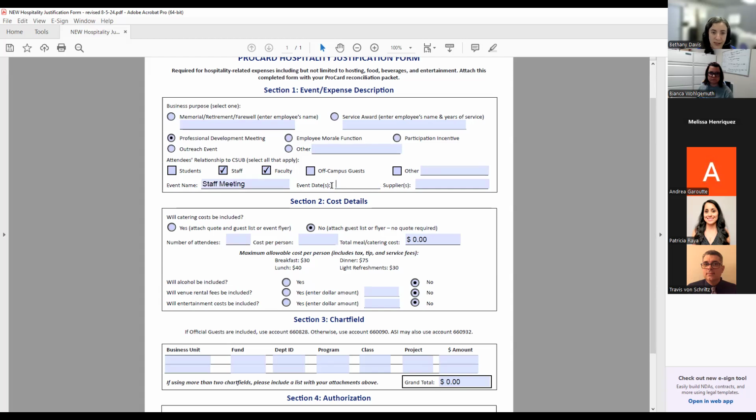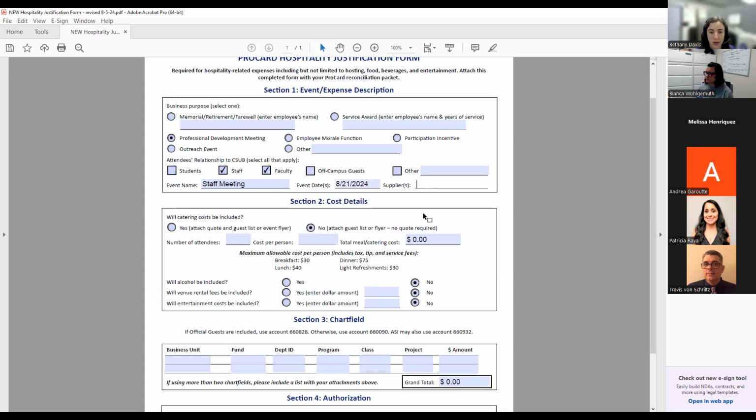You'll enter your event date or date range. So you can put a range in this field if you have a multi-day event or if you're doing a blanket form. And I will give you more information on that at the end. It does have to be a date range within the current fiscal year. So this can't cross over between fiscal years. So right now you could do a date range up to the end of fiscal year 24-25. But for this, I'm just going to say that it's one event taking place on the 21st.